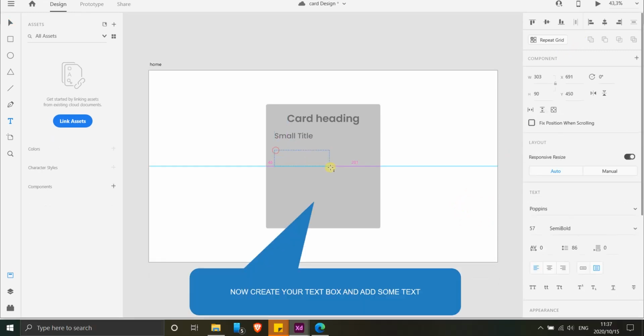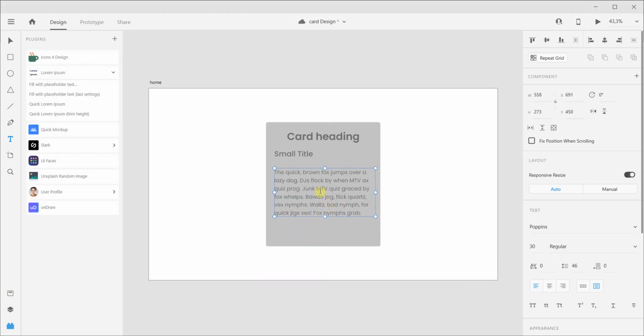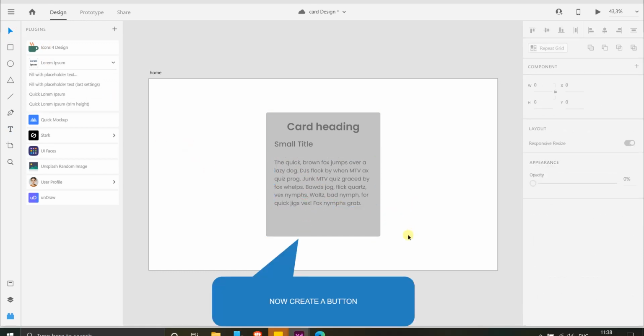Now create your text box and add some text. Now create a button.